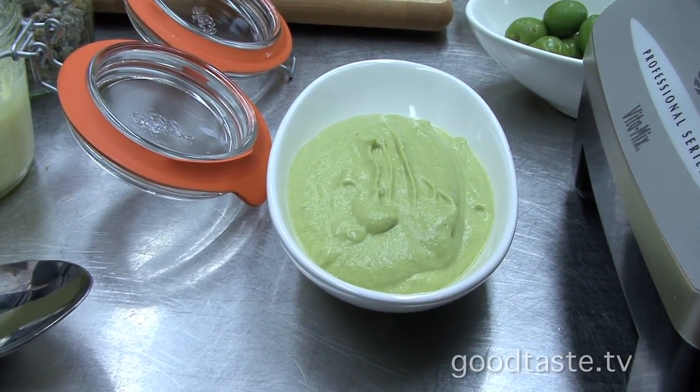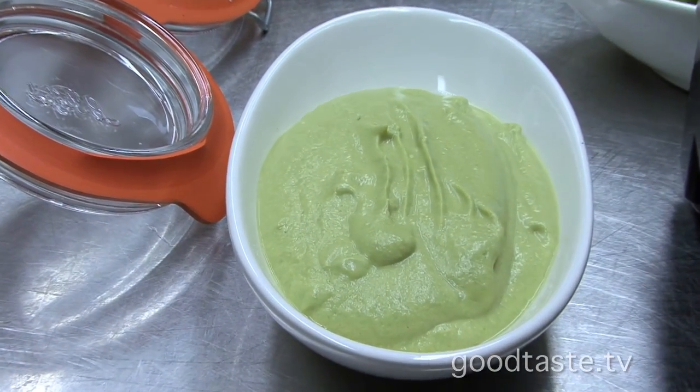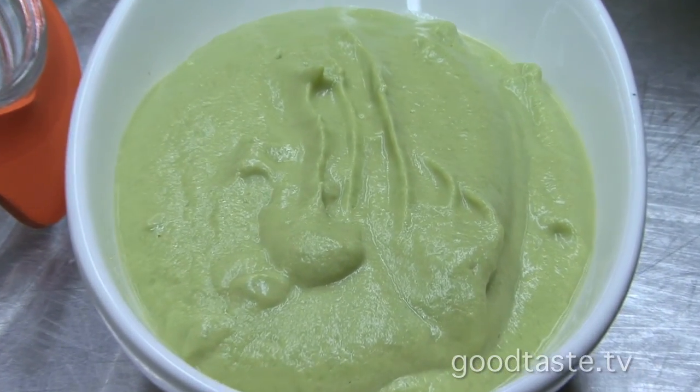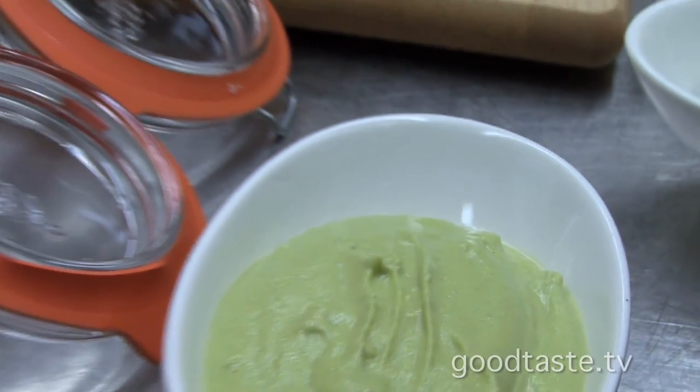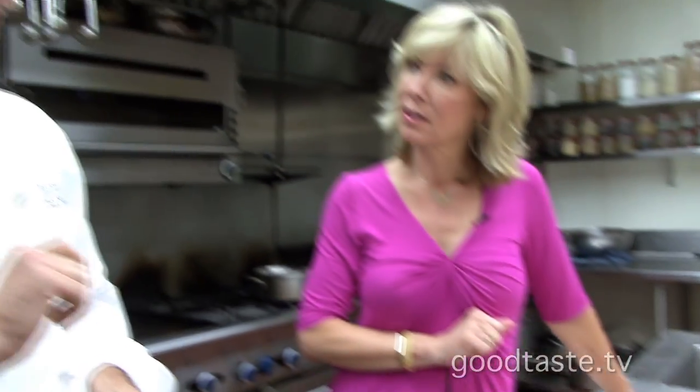What all would you put on this? Right now I'm going to use it for a sauce with the lamb. Around the holiday season, I like to smear it on crostini. Just make a nice crostini, a little bit of garlic, put a little bit of the tapenade on top of that. From there you can do a quick pickle of vegetables. You could do beets, you can do a quick pickle of cucumber. Anything with a little bit of acid once again, and just drop it on top. It'll be great. Shaved radish, anything.